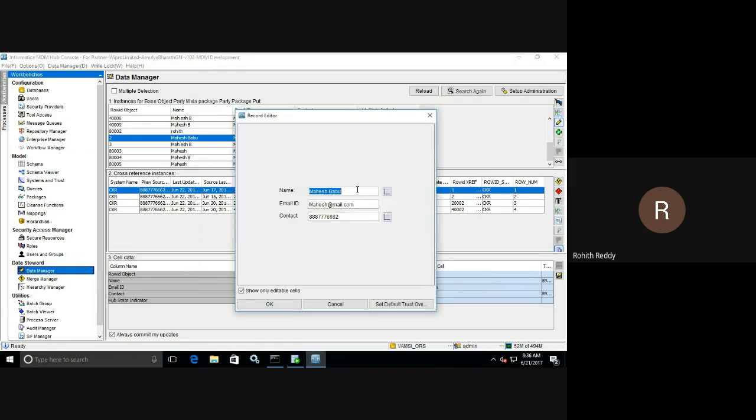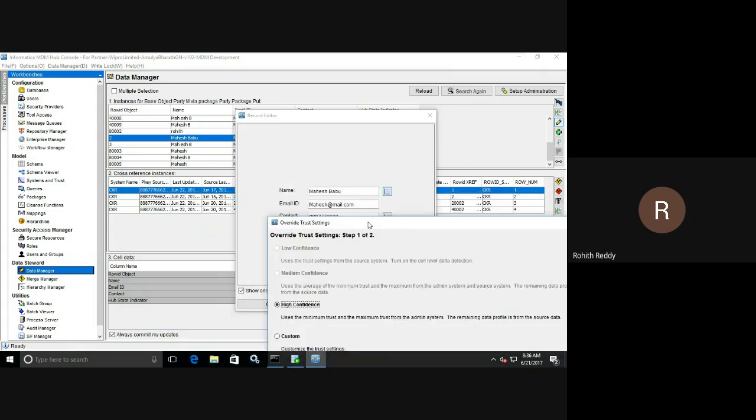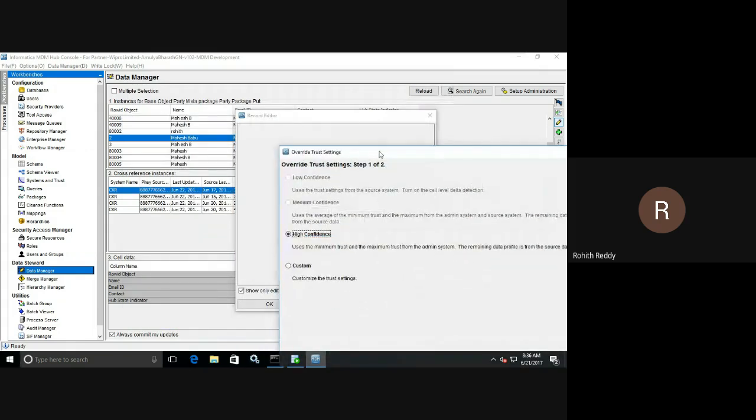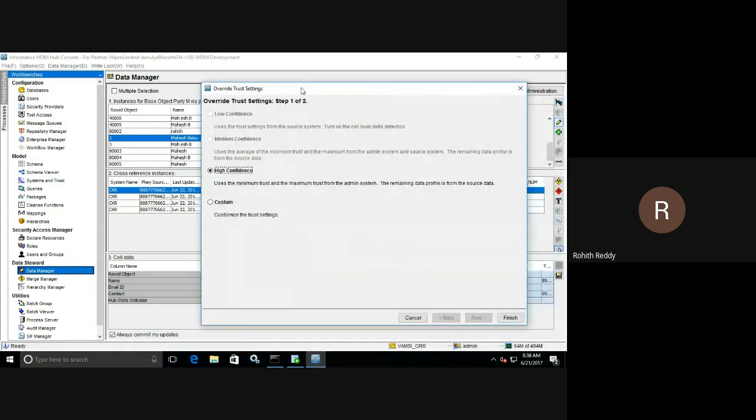Whatever columns we define in the package, only those columns it will show. And here we have trust symbols. We have configured trust on name and contact. You can click on this one and mark this as high confidence. So the name will automatically get the highest trust score, and then it only displays.